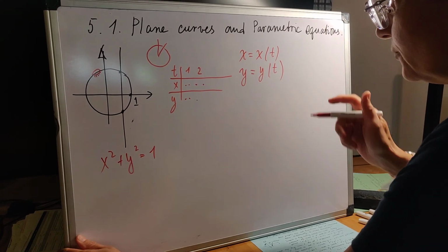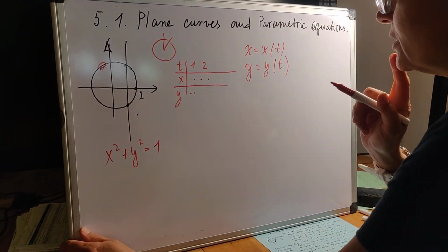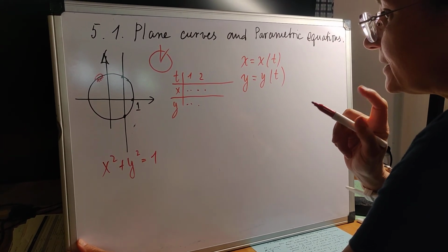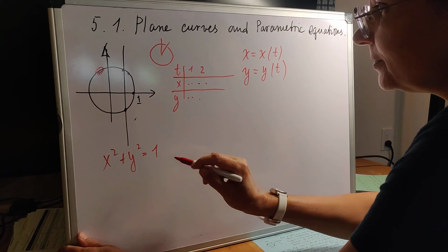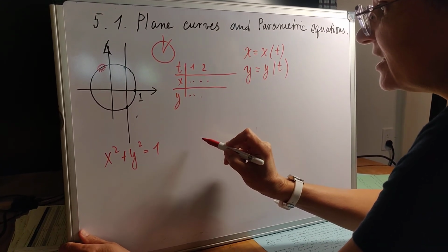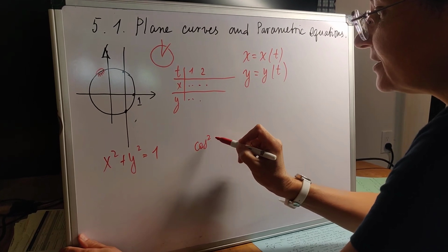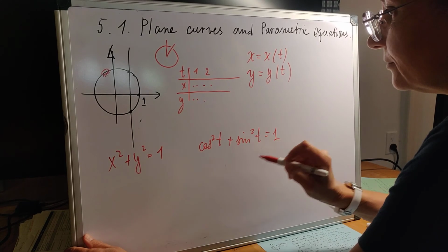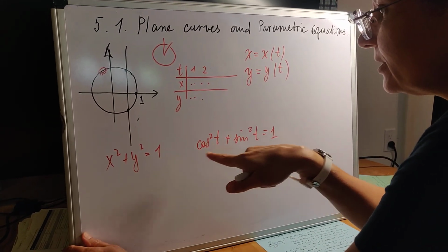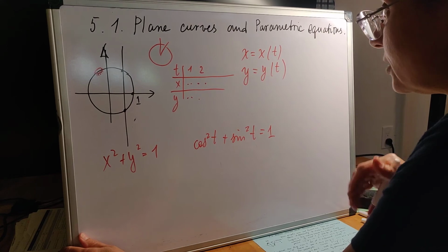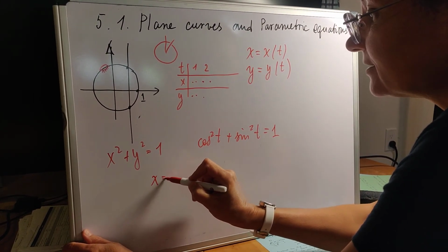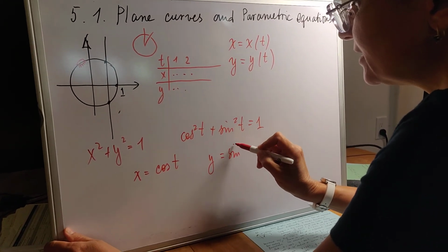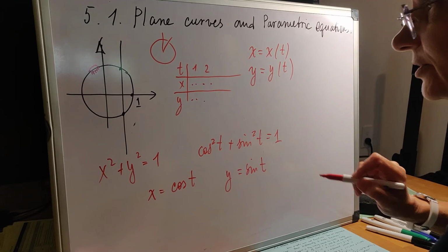So, what are going to be these equations? Well, it depends on how the ladybug is moving along the circle, right? What we can do, guys, if you look at this equation, you probably see a similarity with the Pythagorean identity: cosine squared of t plus sine squared of t equals 1. You see? Very similar, right? Square, square, and equals 1. So what we can do, we can say that x equals cosine of t and y equals sine of t. And we got just a parameterization of this curve.